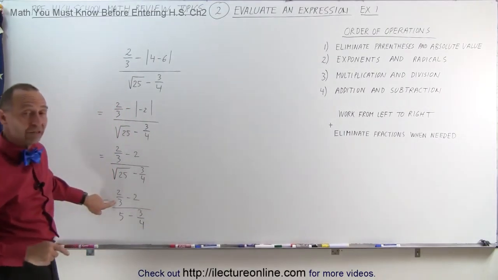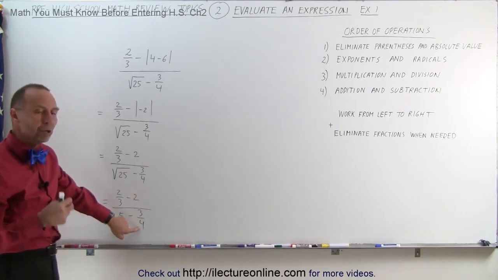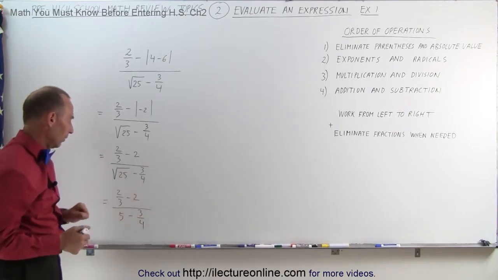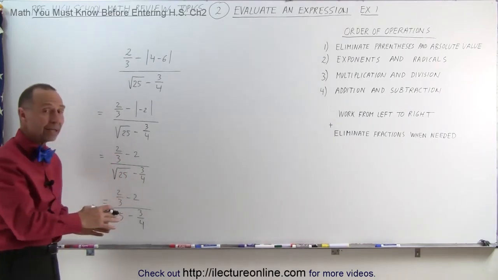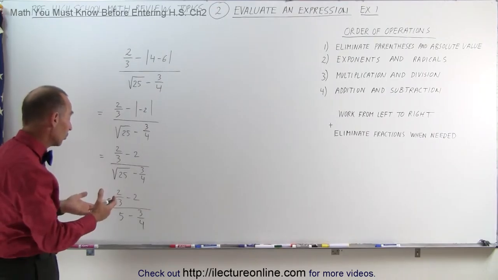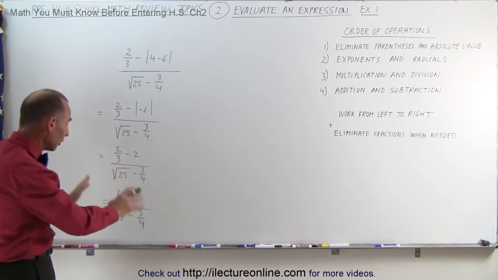Notice that the denominator here is 3 and the denominator there is 4. The lowest common multiple of those two would be 12. In other words, if we multiply the numerator and the denominator by the lowest common multiple, we can get rid of the fractions.